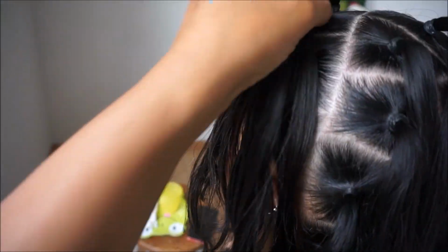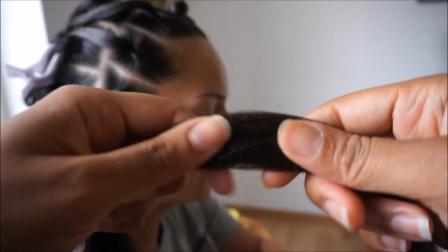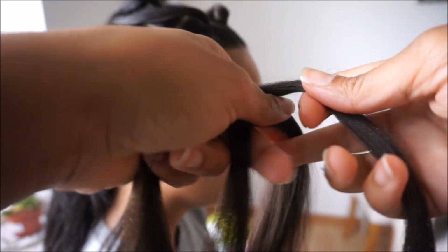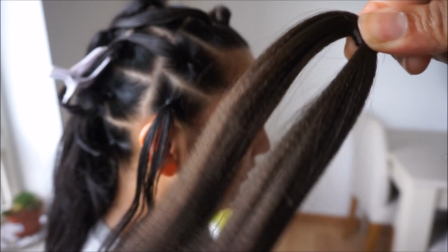And now I'm going to get a thick amount of hair. Try to use the same amount every time you braid, something similar, so that your braids come out uniformly, the same size. And then I loop my hair, as you see there, because I wouldn't be able to describe this to you, but that's it.